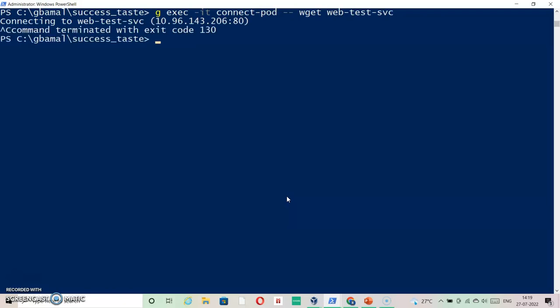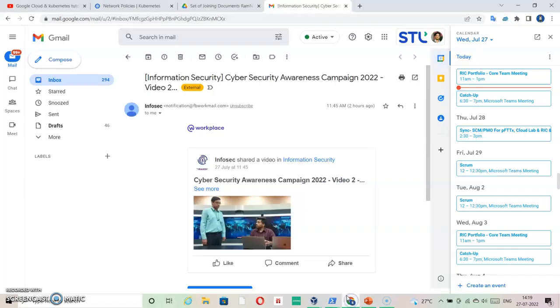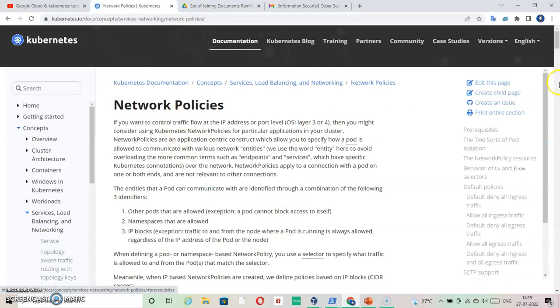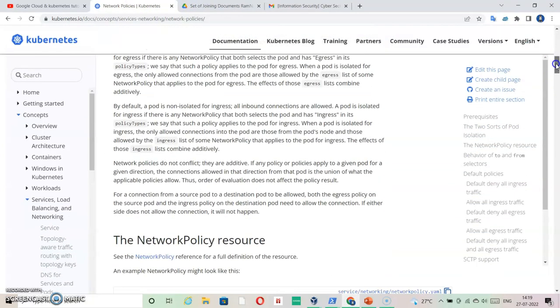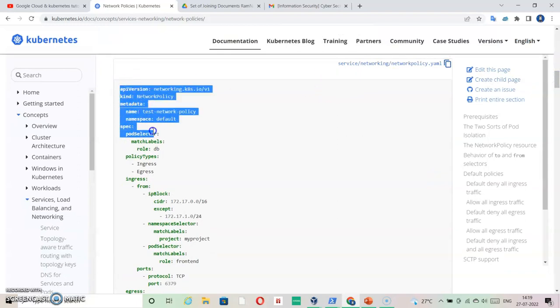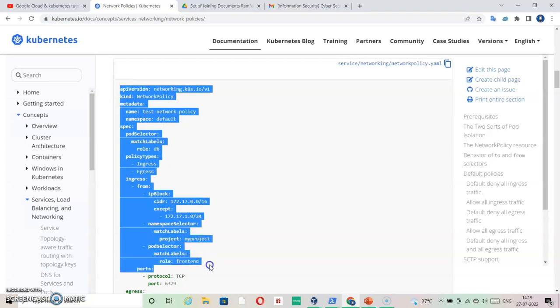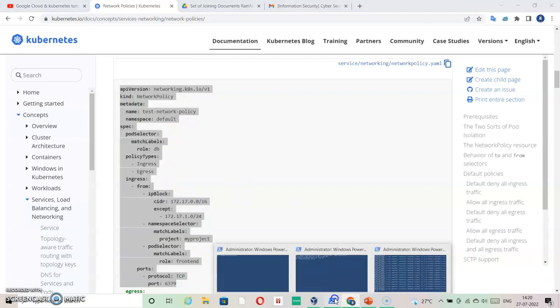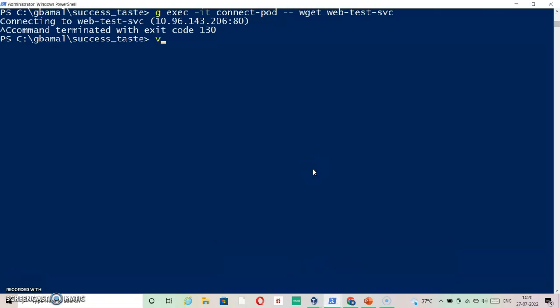And now we need to create a new policy which will allow us to connect to this particular pod. In such cases, you can always go to the documentation and check for network policies. In the network policies, it is simple. You don't really have to have all the things in it. Only ports are to be defined, and we have just this port 80 to be accessible inside the namespace default. So we don't really have to specify all the information. We can remove the rest of the information and just create something like this.